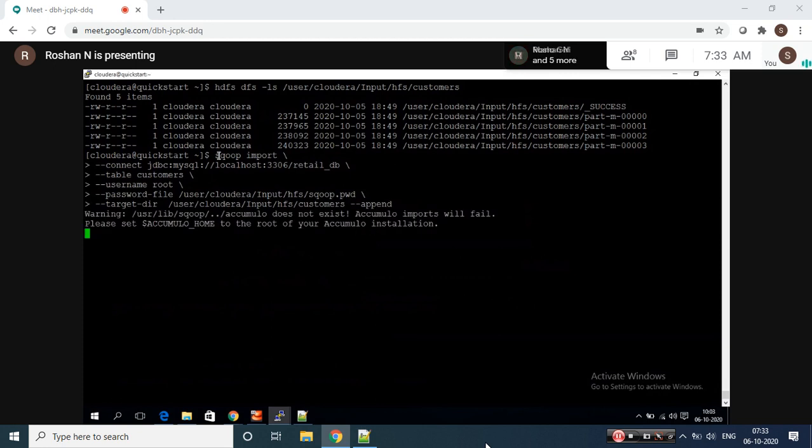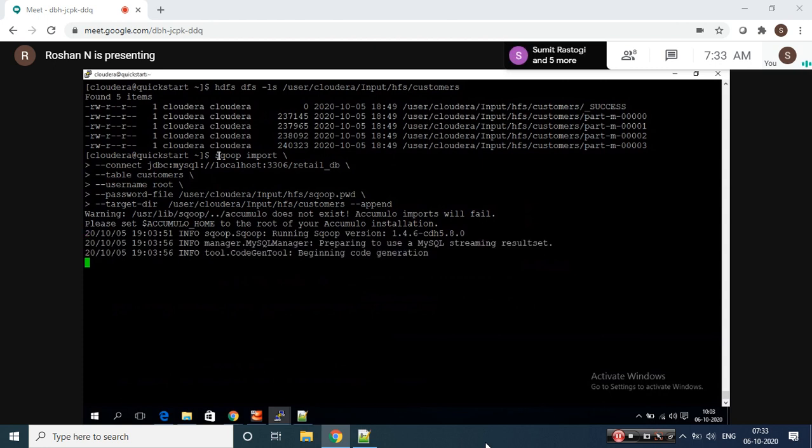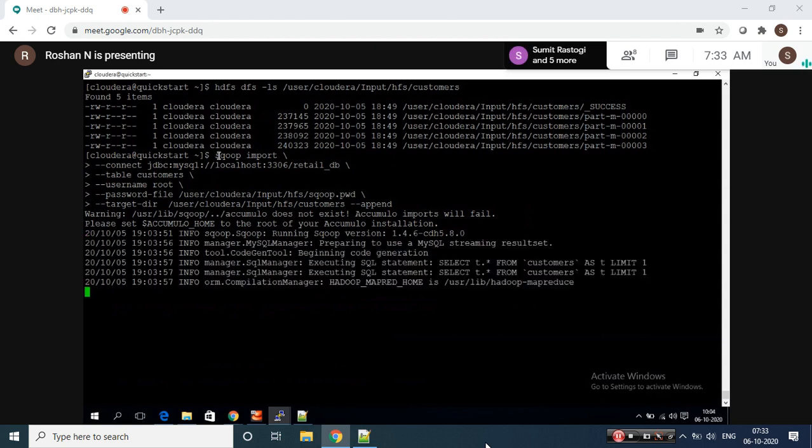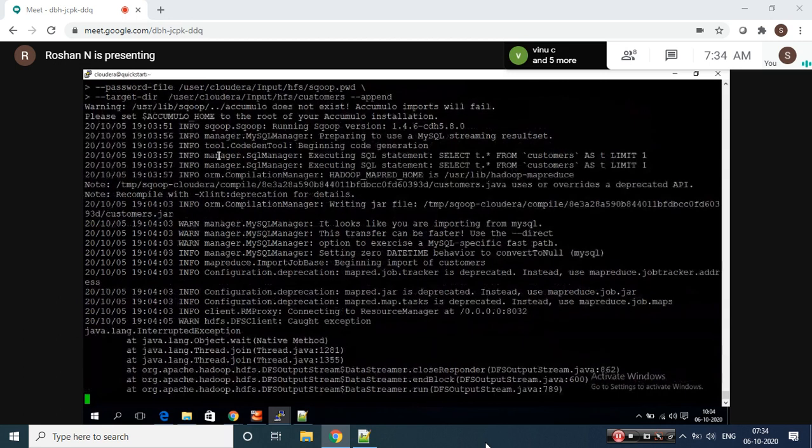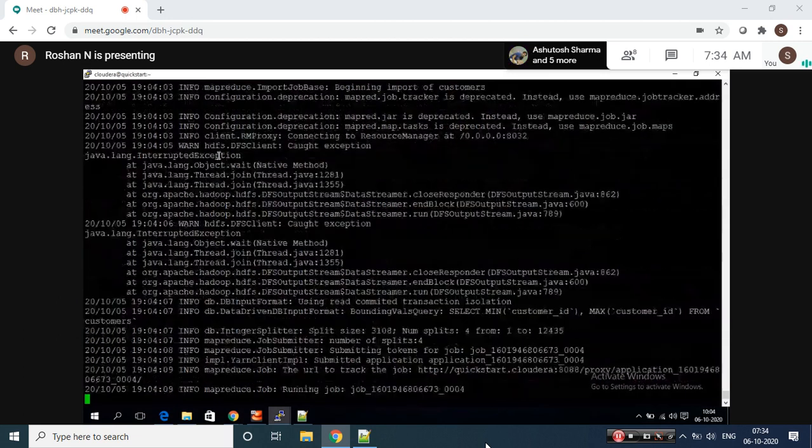We just need to be aware of all the syntaxes and arguments depending on the requirement. If you get an opportunity to work on Sqoop in projects, mostly you will be doing incremental imports. That's where Sqoop is heavily used in projects. Other than that, doing this is not used.